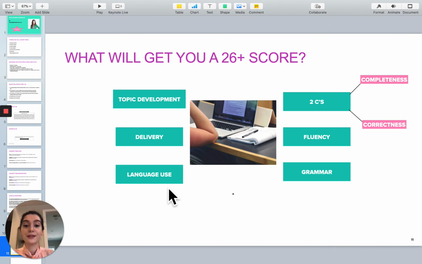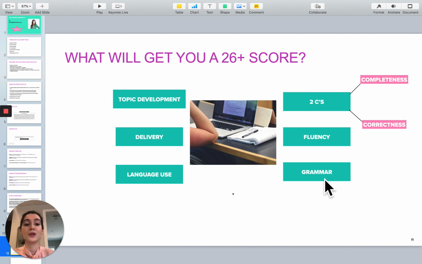Under language use, there is grammar and there's advanced vocabulary. We all know that if you use advanced vocabulary words, you're going to score better. But today we're going to just cover grammar. How many grammar errors can you make in a response? Again, if your response is perfect and you made one very small grammar error, such as instead of saying "computers," you said "computer," or some very small error that doesn't really change the meaning of your sentence, you will be okay, right? Because it was only one, everything else was good. You might have had a slip of the tongue, it's okay.